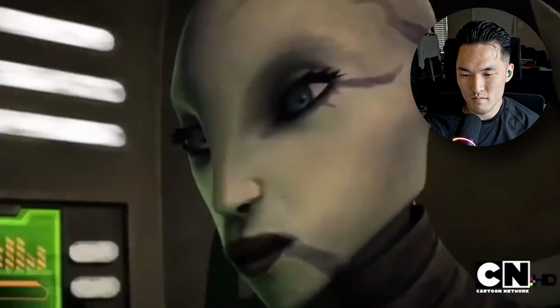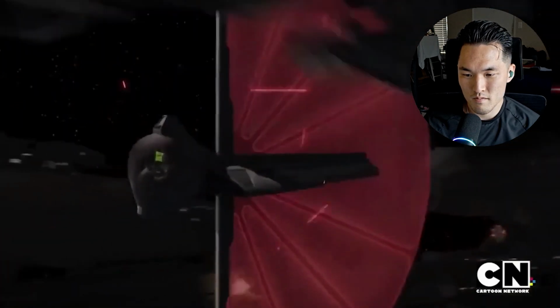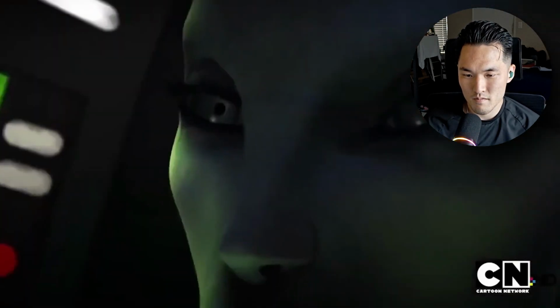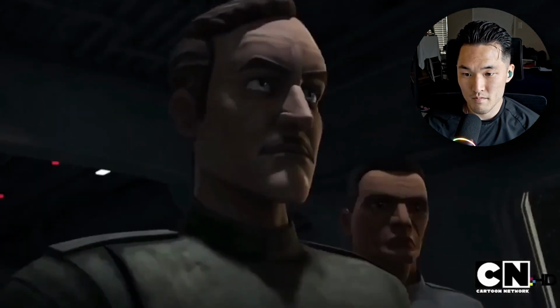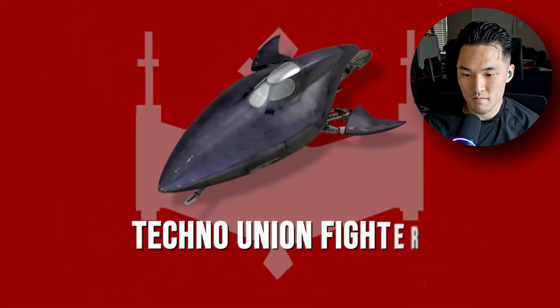The sail could be folded inward for when the craft was in flight or landing. At each tip of the solar sail was a laser cannon, which would rotate to face forward when the sail was retracted.